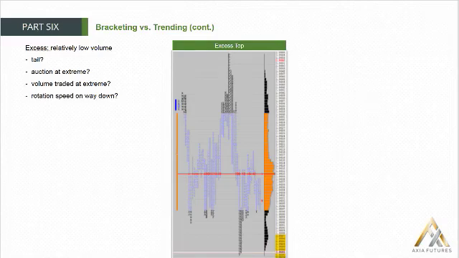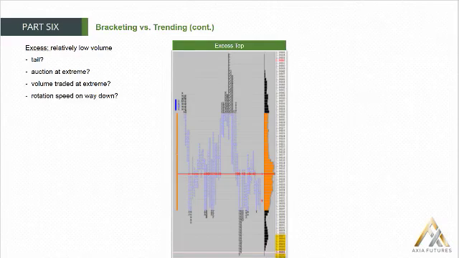Then note the volume in the extreme, right? In the first example, with a loss of momentum, we saw a lot of two-way trade. In this example, in the top quartile or in the higher prices, we would have seen a real lack of volume being facilitated between buyers and sellers. Why? Because the buyers got shut down very quickly. There was a lack of interest from buyers to be buying at higher prices, and sellers quickly took advantage of those higher prices. Thus, we wouldn't have had as much two-way trade as we did in the first example.